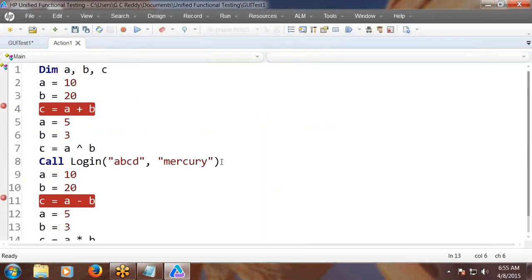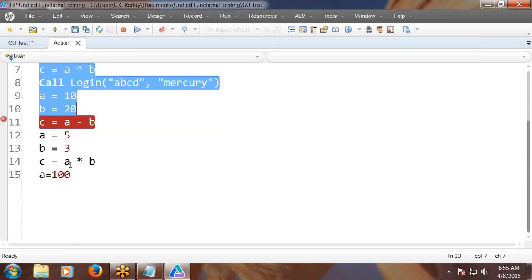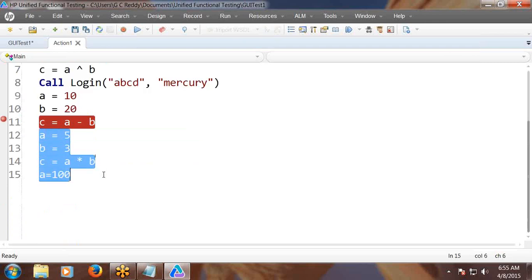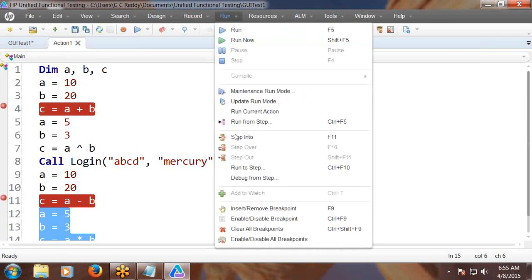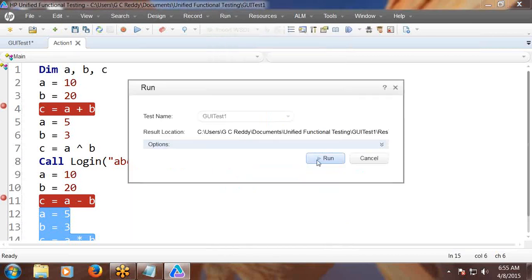See, I divided the script into three portions. First portion step by step, middle portion at a time, again last portion step by step. First portion step by step: select debug commands, step into.